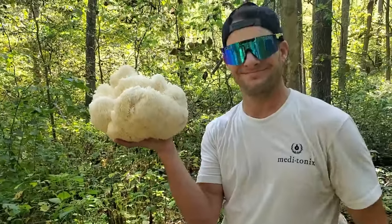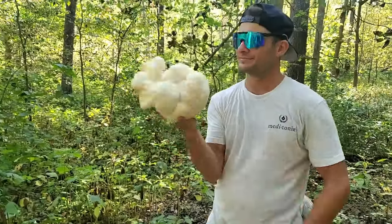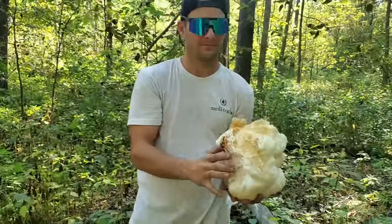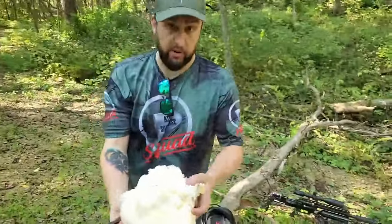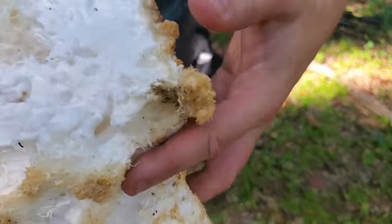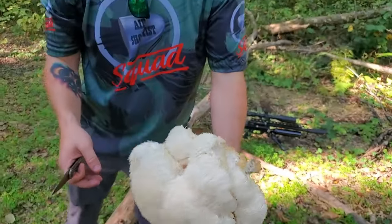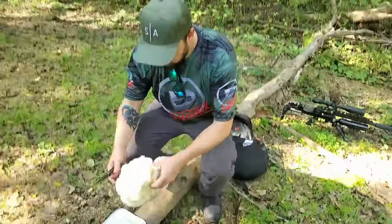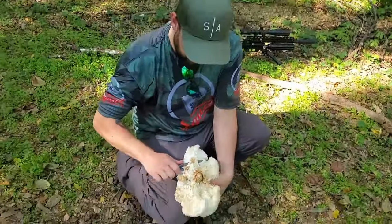So yeah, we may have only got one squirrel, but at least we got, dude, that's like what, 2 pounds? Oh yeah. I'm going to have to look up the price per pound on that stuff, because I'm sure it's pretty good. That's the first one I've ever found, so I'm pretty stoked about it. Cool. Awesome. All right, we took off some of the bad, and look at that good mushroom under there. So I'm going to just cut off some of the badness of this, and then we're going to have some of this with dinner, because this is a beautiful lion's mane. So what I'll do is, and you could see how meaty this is.